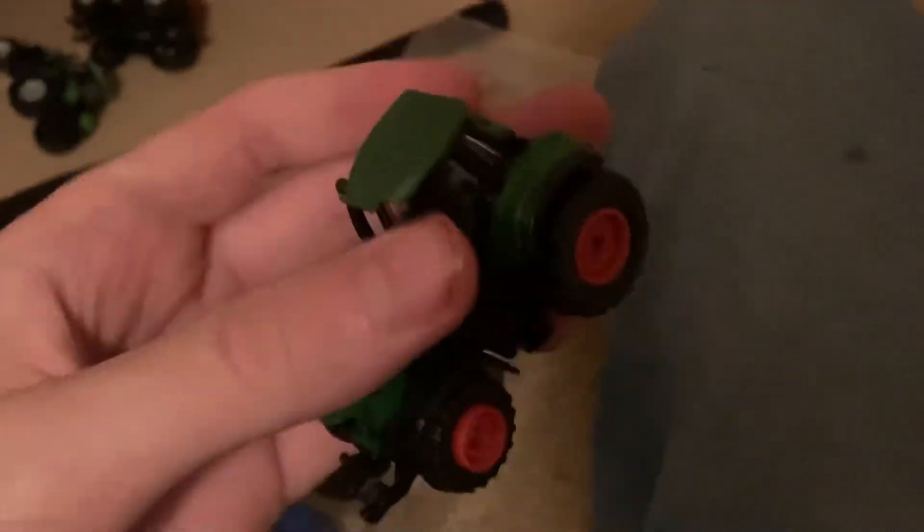I feel like there's something in this packaging — oh, there is something inside. Oh wait, these are the tractors! One fell out. So here are the tractors and the trailers. That looks pretty nice — you can attach stuff to it. I've got a green one — actually they've got a light green and a dark green — and an orange tractor.